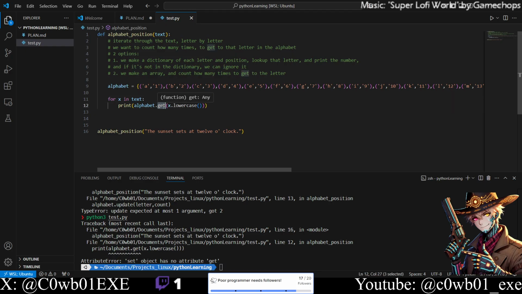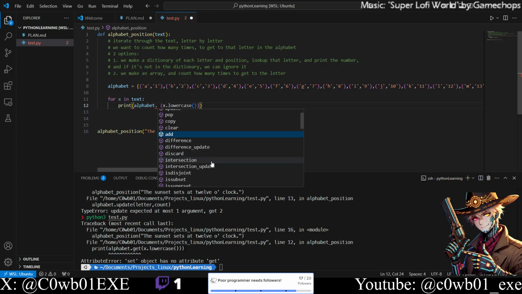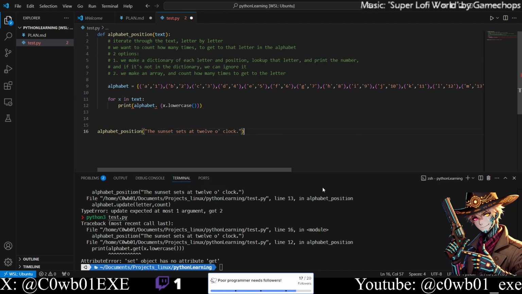We made a set instead of a dictionary. What do you need? Discard, intersection, is subset, remove.